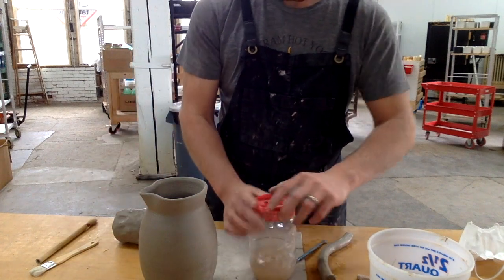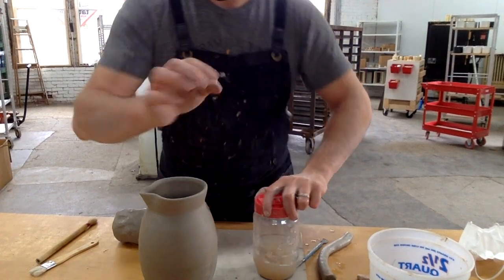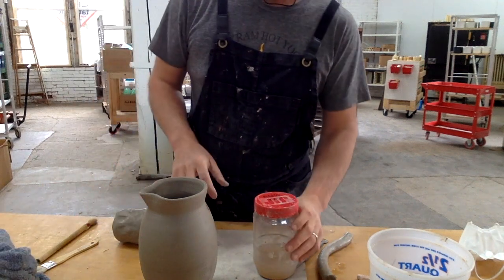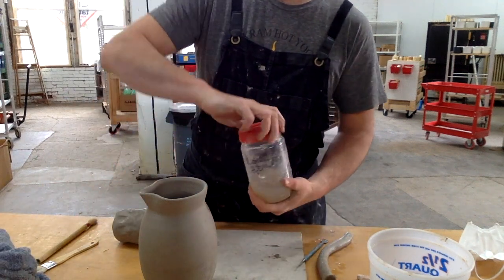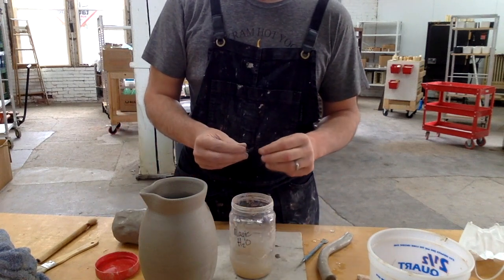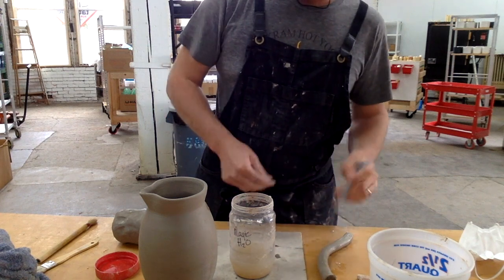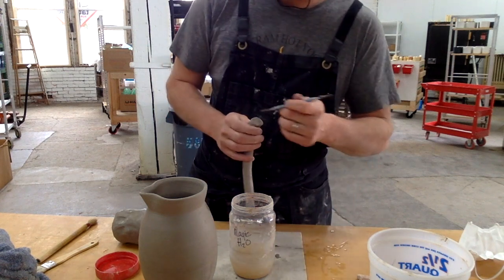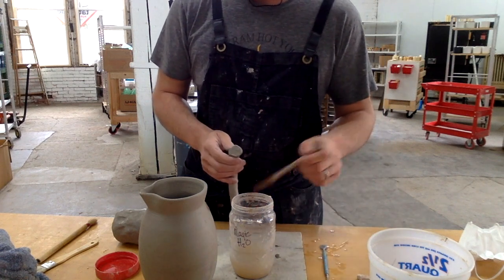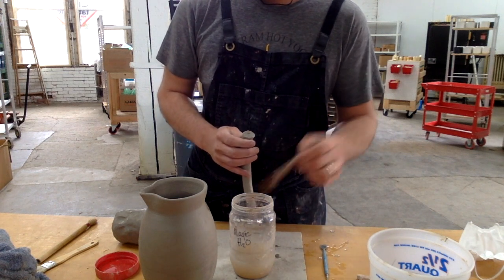I'm using magic water to attach these. I have to go run and get a towel. Towel to wipe off your hands is very helpful. Okay, so I'm using magic water, which is water with a little bit of sodium silicate. The sodium silicate has a way of helping to meld the clay together a little bit. So it helps with that connection, again, keeping that connection from shrinking and cracking apart. Although the best thing you can do is dry it slowly.